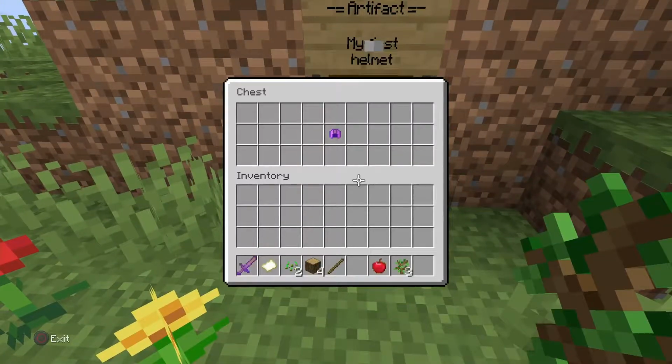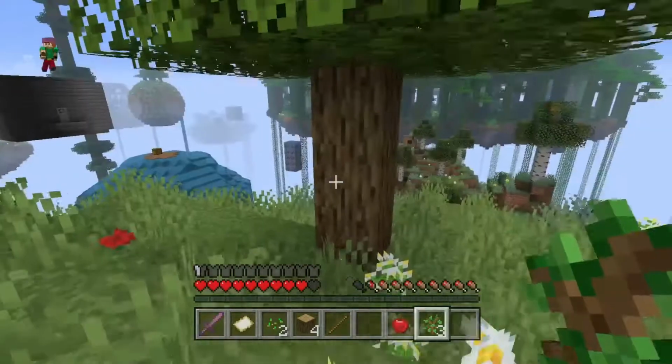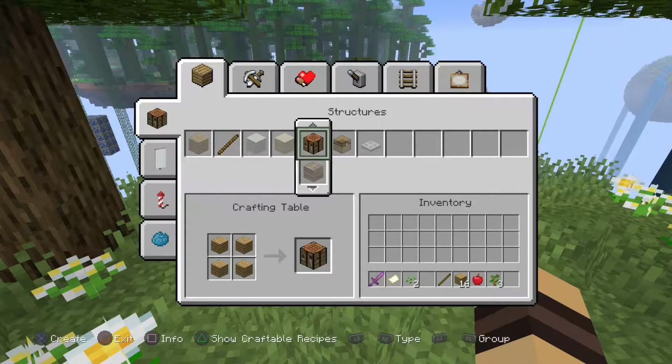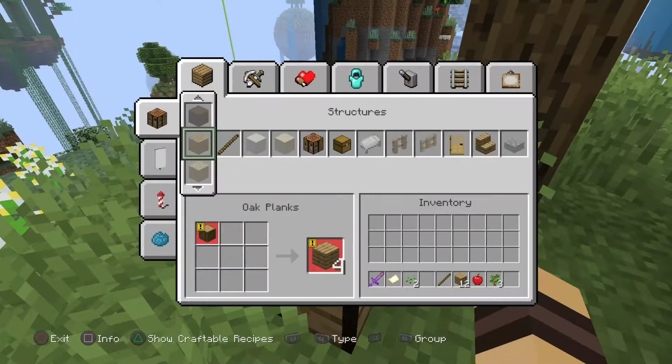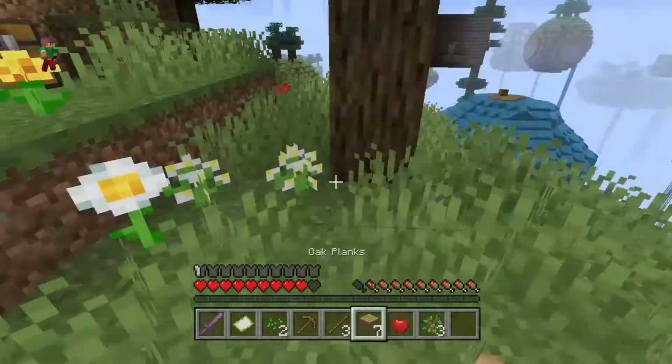Wow, there's chests all over this island. There's a chest. I mean, a helmet. My first helmet. Okay, so these are the artifacts. I guess for the first island, they're decent stuff. Let's go ahead and make a wooden pick and try to find some stone.